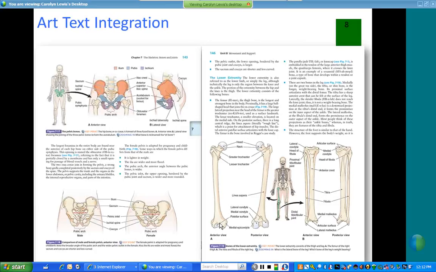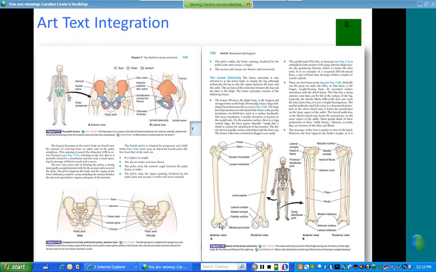So now, as you can see on this spread, everything is there for them. They have the figures showing the bones of the lower extremity, and right there is the text that describes these bones. This seems like such a little thing, but I know with my students it's one of the most important considerations they have when they're evaluating a textbook.